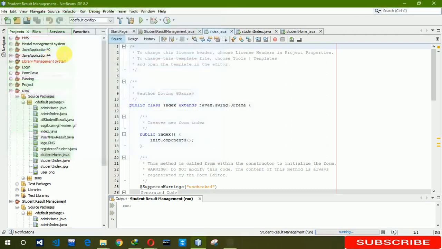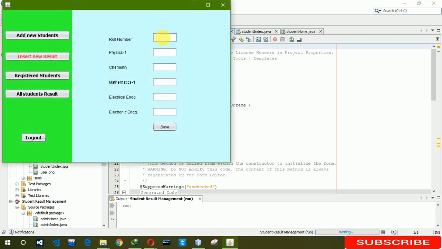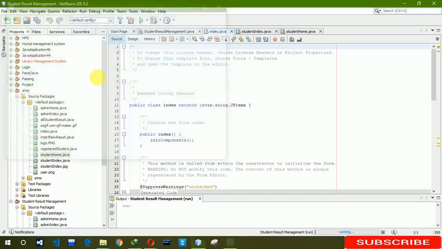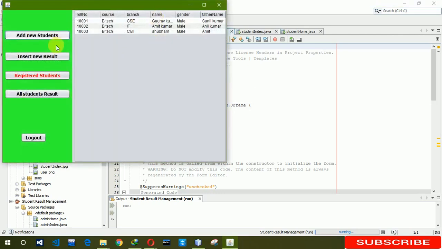Insert details: 10003, 29, 29, 30, 40, 55, 50. Let's click on save. Here you can see the details of that user and the result of the student.